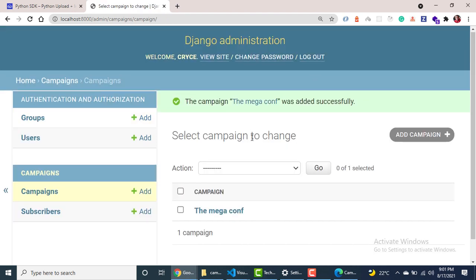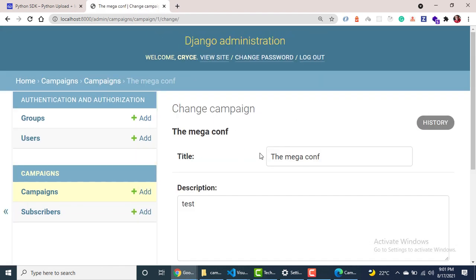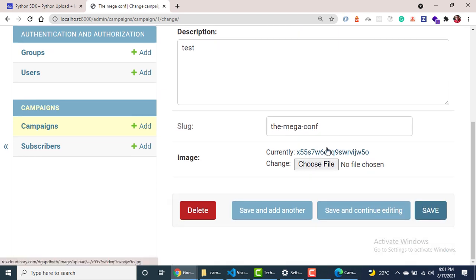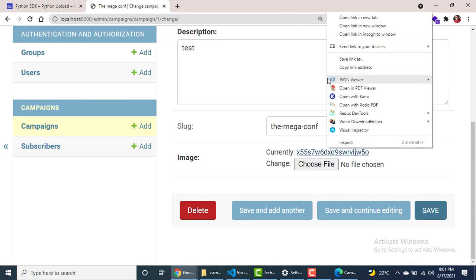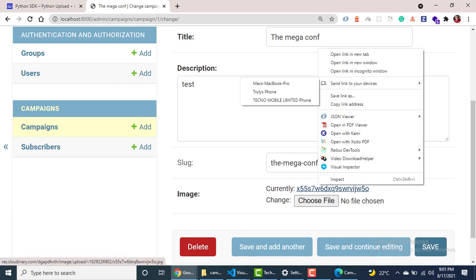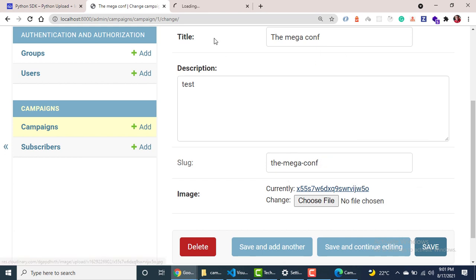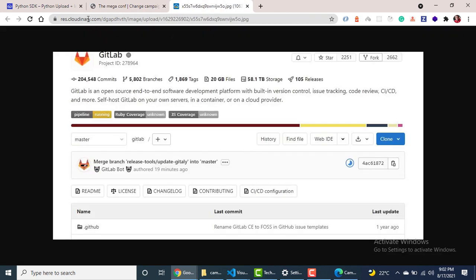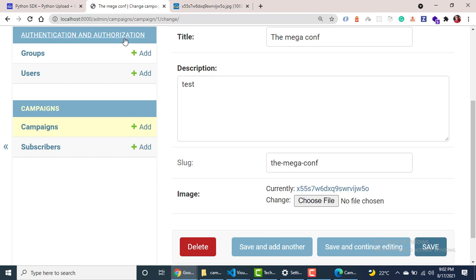When we save, you can see that this was now created and we have our event here, and right here you can see we also have the file that was set. Notice how it has this name here. So if I open this in a new tab, you can see that it points to Cloudinary. So all Cloudinary resources are prefixed with this, and then down here we have other things and the name at the end. And you can see that it was transformed to a JPEG because we set the transformations on our model. So that's how that works.